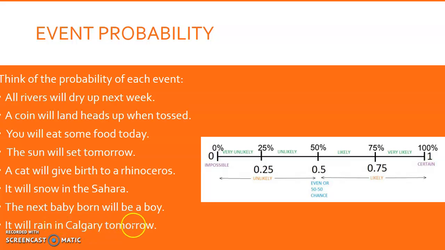Interestingly, when we look at weather reports, often with chances or probability of precipitation, we'll see usually a percent. So if you look at the weather report, you'll see a certain percent chance of rain. And so we could look and see what our probability is that there will be rain tomorrow.